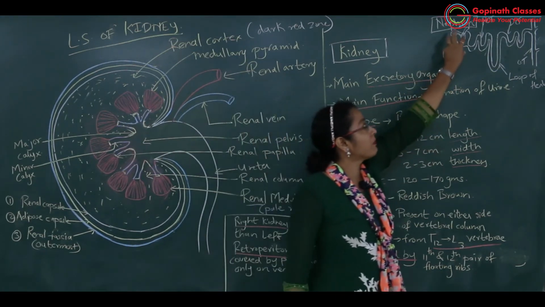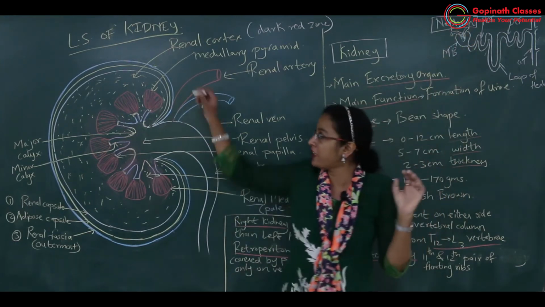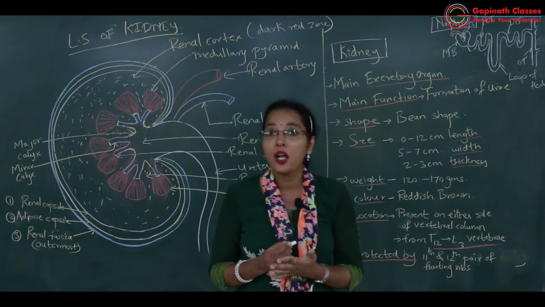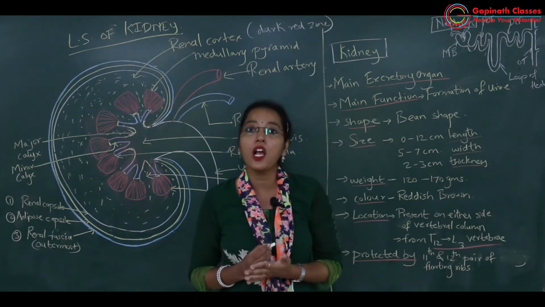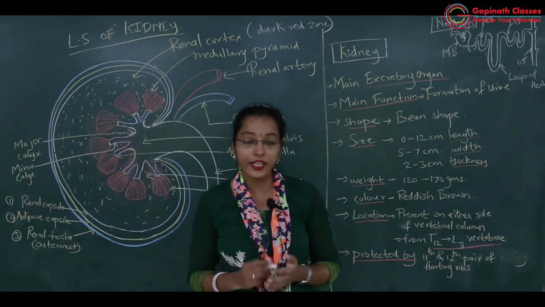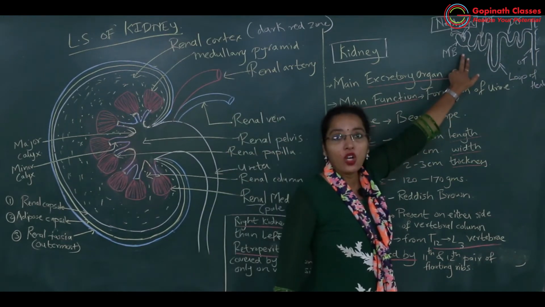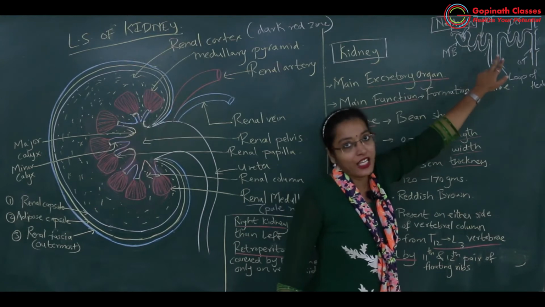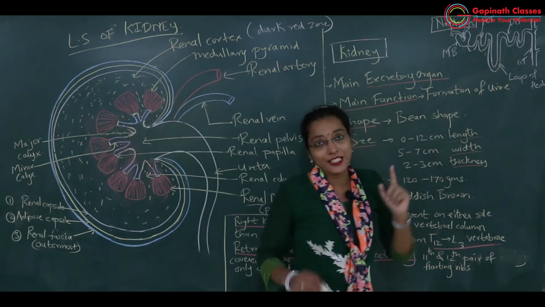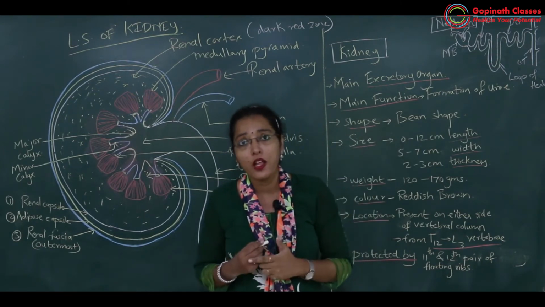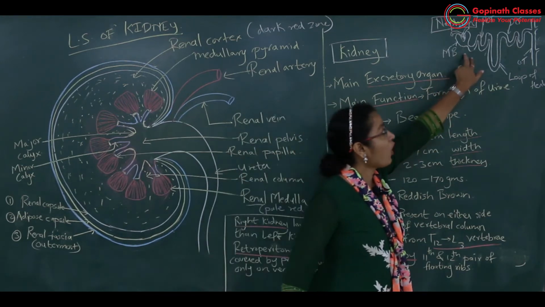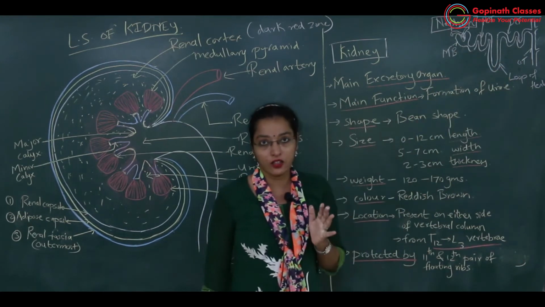So that's why this part is found in the renal cortex. Why will the renal cortex appear dark red? Because the renal cortex has the Malpighian bodies of all the nephrons, as well as the coiled parts, that is PCT and DCT. PCT and DCT are coiled, and around the PCT and DCT there are also peritubular capillaries. So that's why this will also appear red in color.